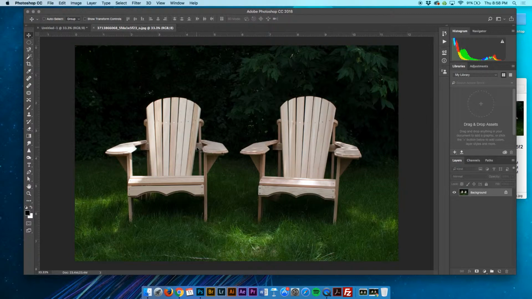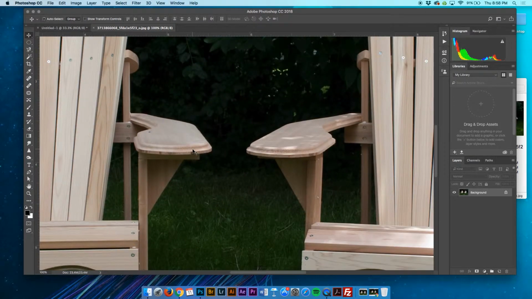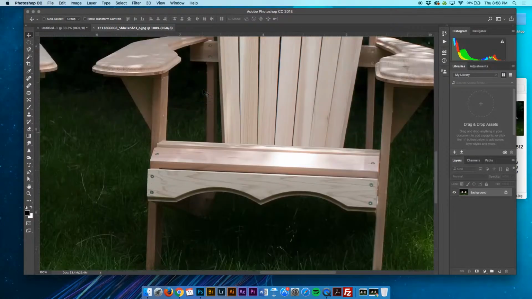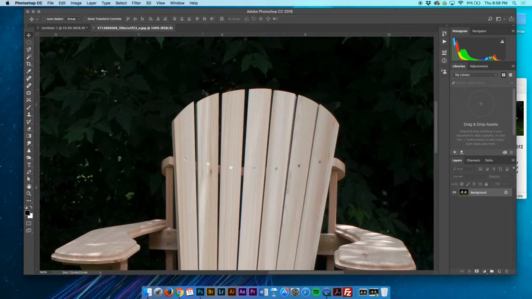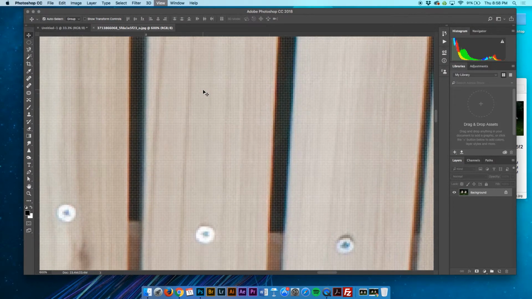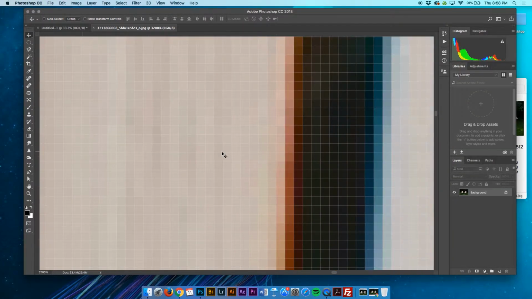Now, when I talk about pixels, you may be familiar with seeing this grainy, grody looking image on the internet that may have been saved 2 times or is low quality. So what I'm going to do is a Command plus on my keyboard, and I'm going to zoom in. I'm going to keep zooming in. So this is at 100% viewing. It's very crisp and sharp. But we want to see those pixels so we know what we're talking about. As you can see, as I'm getting closer, you can see these lines and all these dots and these pixels.